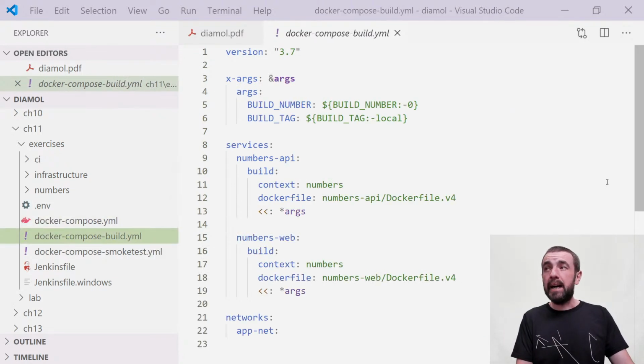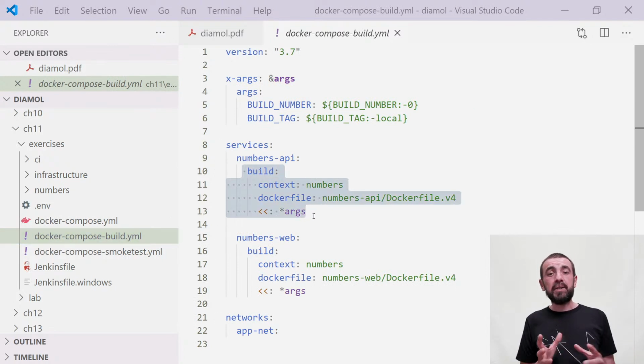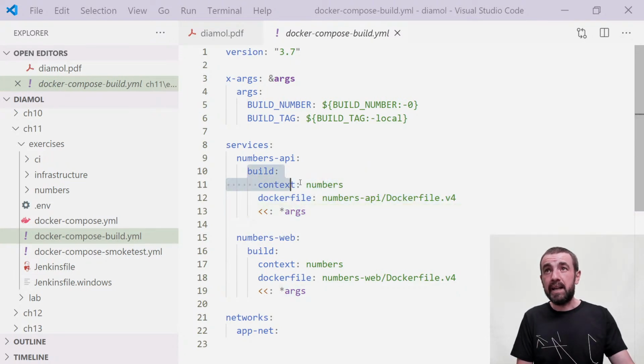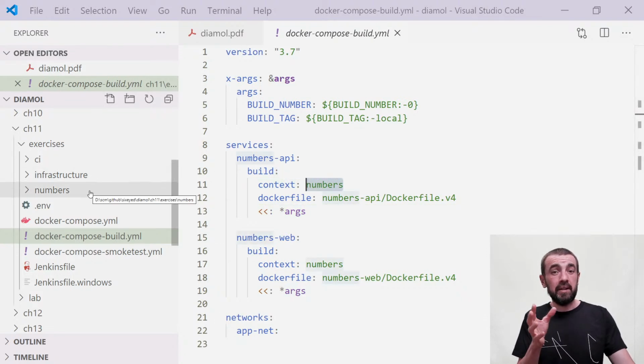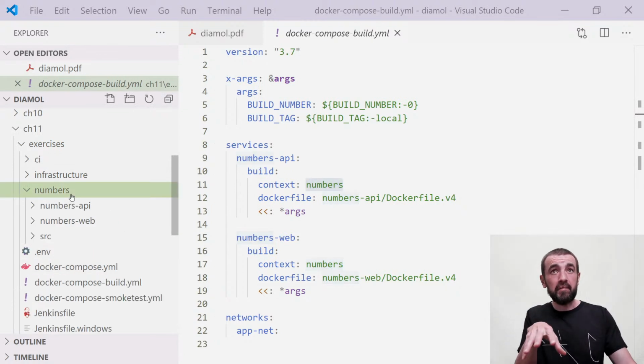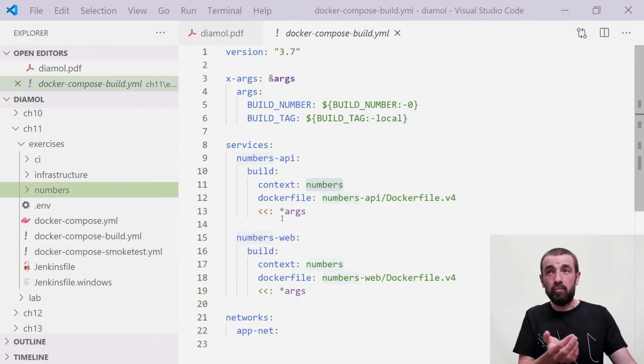And then in the build override file, I've got the build stanza which tells Docker Compose where to look for the input for the Docker build command. So in this build stanza, the context is numbers. The context is just the folder name. So from this current directory, the context is going to be the numbers folder. So it's always local to the path where I use the compose file.